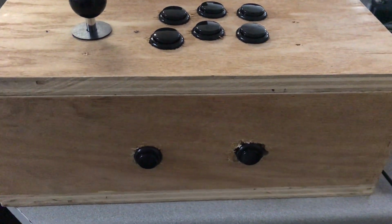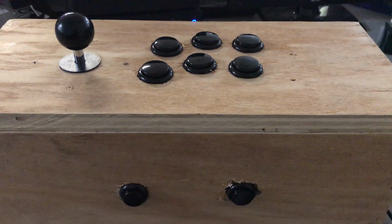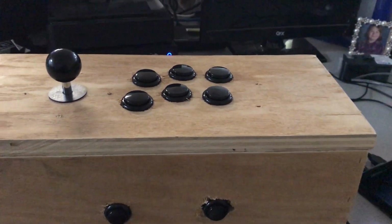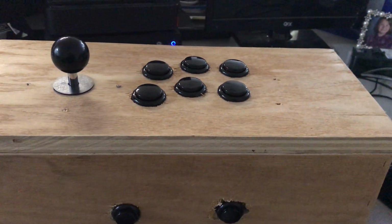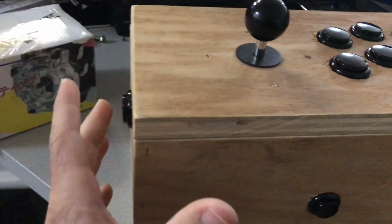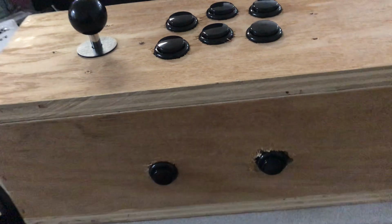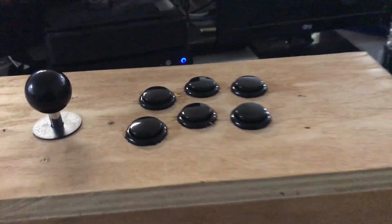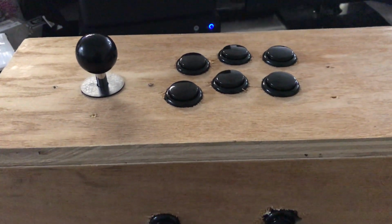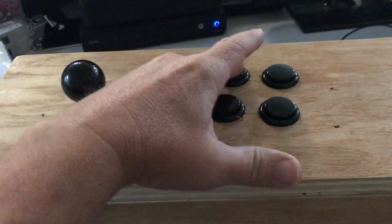I'll probably just keep this intact here and use it. You'll have to learn a little bit about RetroArch when you go in. That's another video you can look up online. So for instance, when I want to back out of a game, I hold this button and this button simultaneously, and it'll back me out of a game. You have to make sure you have those hotkeys set, so if you go into a game, you have a way to get out. And for most of the games, it's these two buttons here.